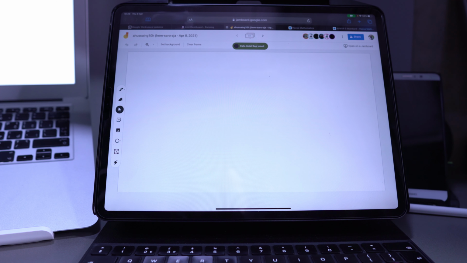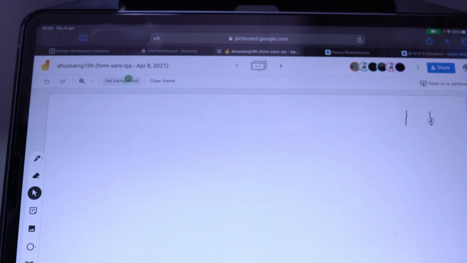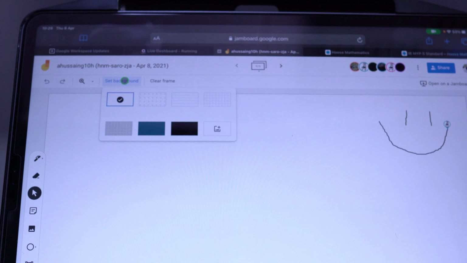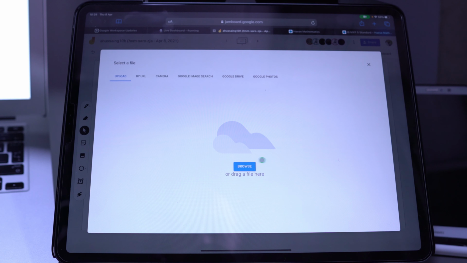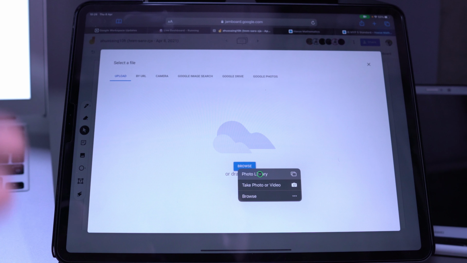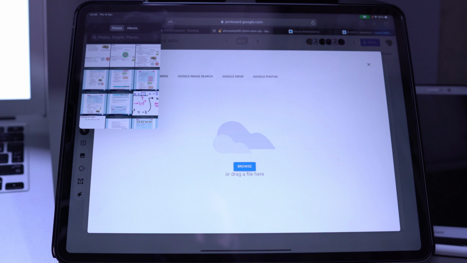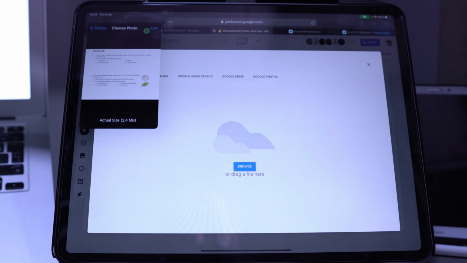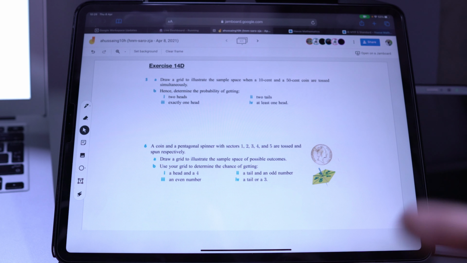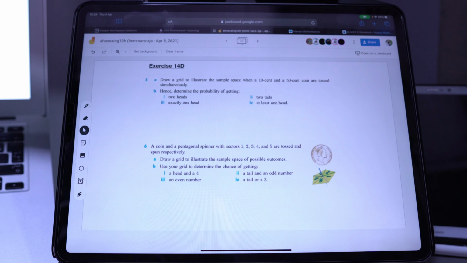Yeah, the pictures. So here, this is what I'm going to do now. I'm going to press on set background, and I'm going to choose this picture. I'm going to upload an image for the Jamboard here. So I'm going to browse my iPad or your computer, and grab that background that I set. Right, so I've set that background now. That's my custom background for my Jamboard.